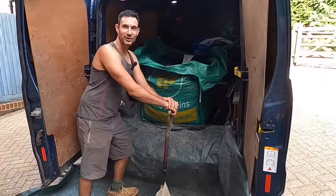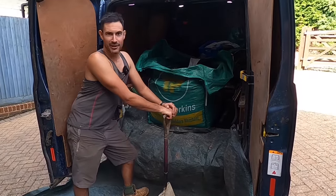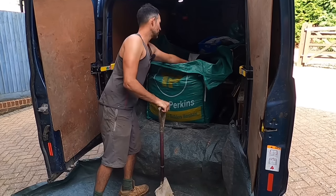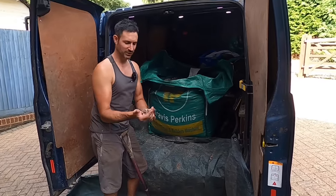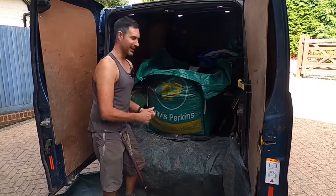Right, little top tip if we're trying to empty out some bulk bags of aggregates. Some are easier than others to remove. Sand's quite nice and easy to dig out. Gravel's not too bad. But when you're trying to shovel out some of this MOT subbase, which is not very easy to get your spade or shovel into, it can be a pain getting it out of these bags, especially when they're up high in the back of the van.